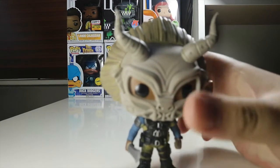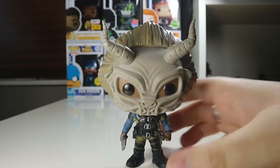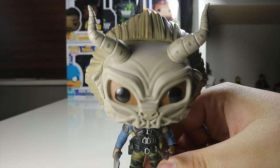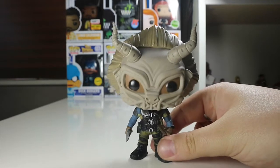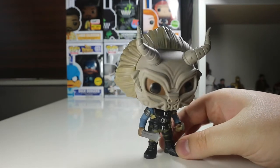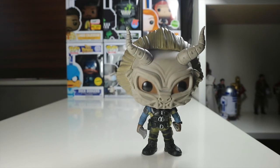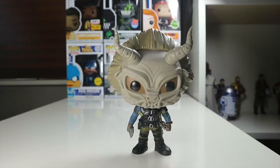I really like the look of this pop — I think it's amazing. I will keep this in box because it is a chase, but the texture of the horns is amazing. Let's take a closer look at that face sculpt — the whole mask is brilliant, the way they put the eyes in that gap. I really think this pop exceeds a good quality for a chase. I paid £14.99 and it was very well worth it. I think it's better than the common. Some chases the common is actually better, like the Duck Dodgers chase in the background — not much difference. But this one, they've gone the whole hog and I really like it.